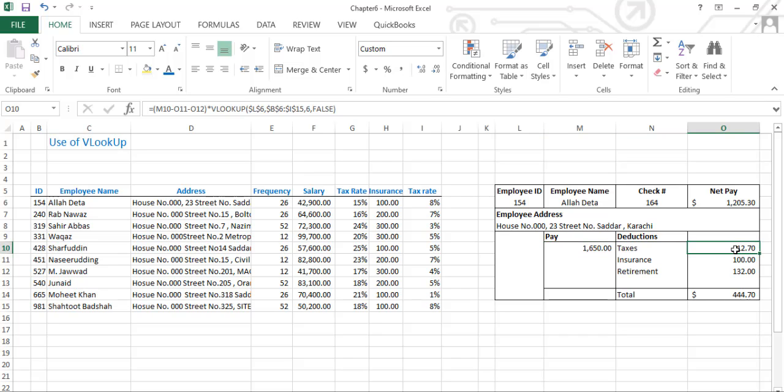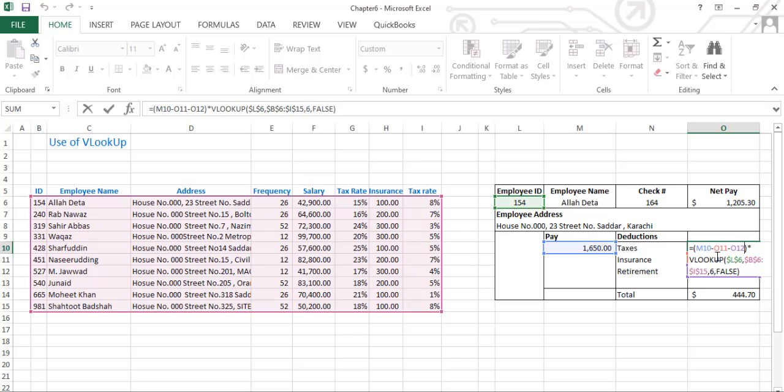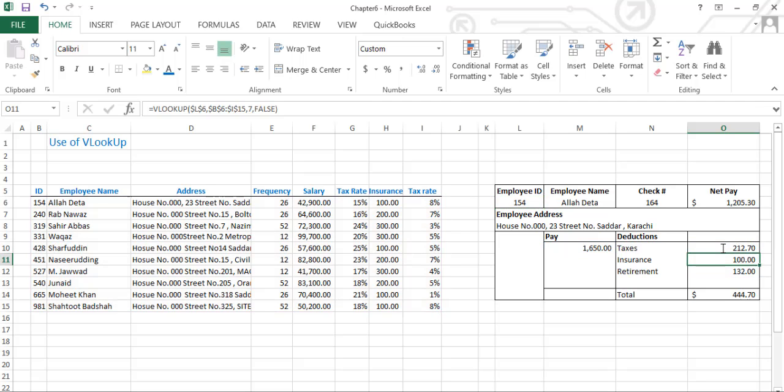Now with the help of the VLOOKUP, we have also calculated the taxes. For example, look at this tax. The tax is saying that M10 minus O11. Where is O11?